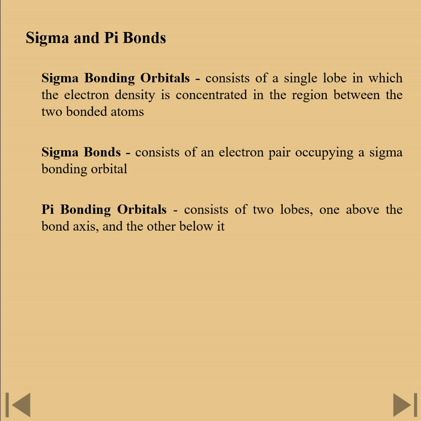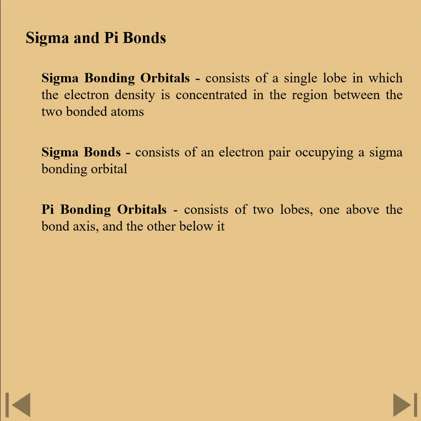Then we have pi bonding orbitals, and as I mentioned, the p orbitals are in perfect orientation to stick out above and below the molecule, so not between the two atoms, and then kind of bend around. And as they bend around, they finish forming the bond. So actually, a pi bond has two lobes of electron density, one above the plane of the molecule and one below, or maybe say one above the axes and one below.